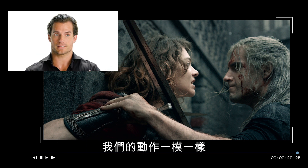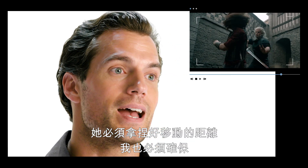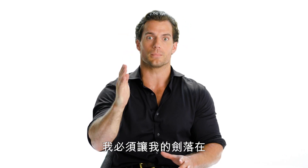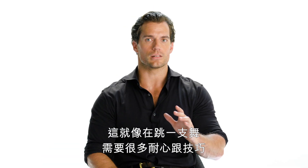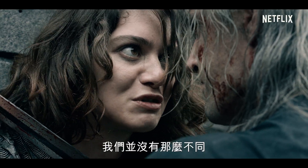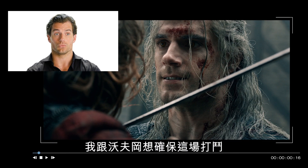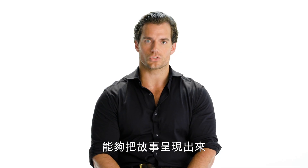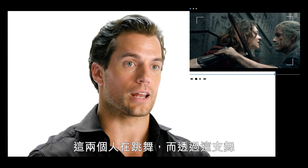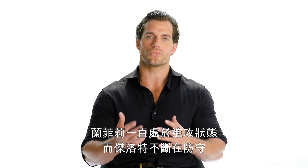Our strikes were exact, or at least looked exact. We were moving less than an inch away from each other's heads. She had to move just enough, and I had to make sure I was close enough — if I was making a downward strike, I have to redirect my sword so it ends up being less than an inch away from her head when it misses. It's a true dance and requires a lot of patience and skill. Wolfgang and I really wanted to make sure that the story was told through the fight. It's not just a random fight of people swinging swords at each other — these are two people in a dance, and through that dance, a story is told. Renfri was very much the aggressor, and Geralt is on the defensive.